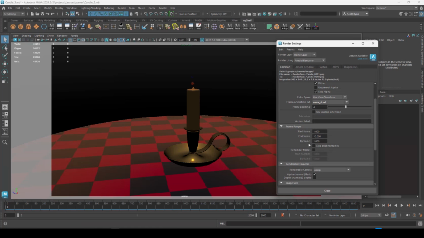And then down here, start frame to end frame. So if I wanted to render this on multiple computers, say I wanted this to be a 30 frame render, I'd have one computer render 1 to 10, one computer render 11 to 20, and another computer render 21 to 30. I don't have multiple computers to run on right now, so I'll just leave that from 1 to 30. This will be 1 second long, provided that I have that setting correct. 30 frames per second.